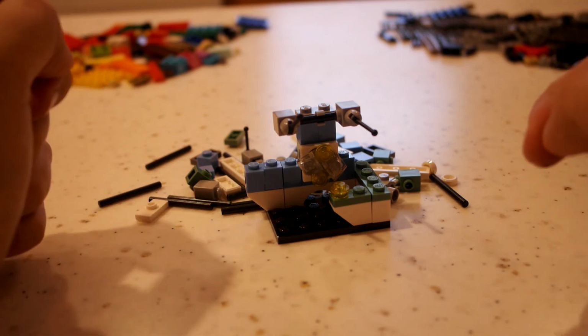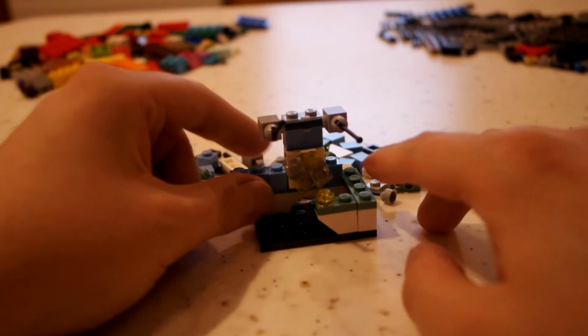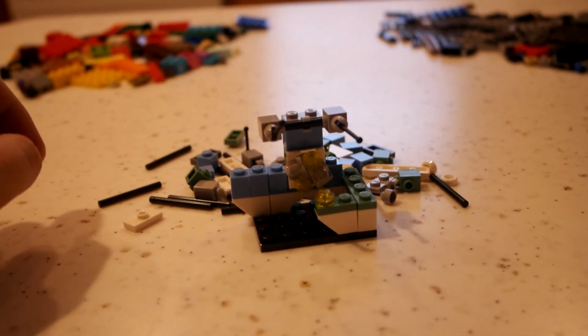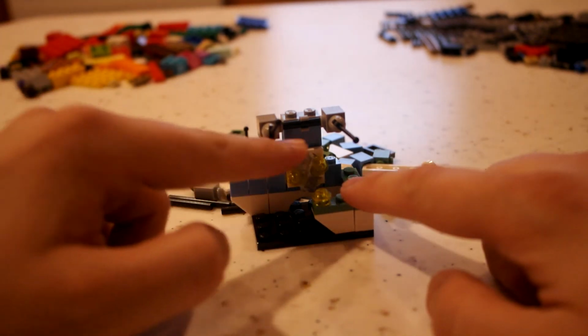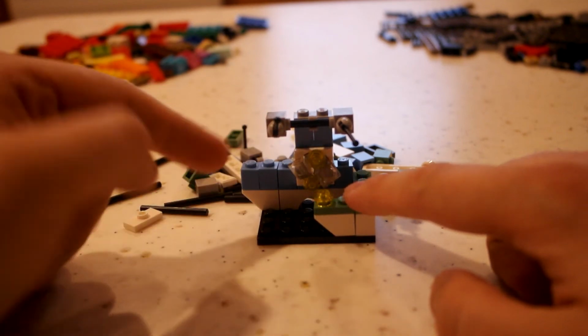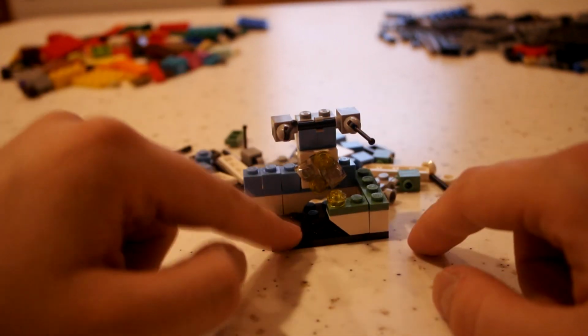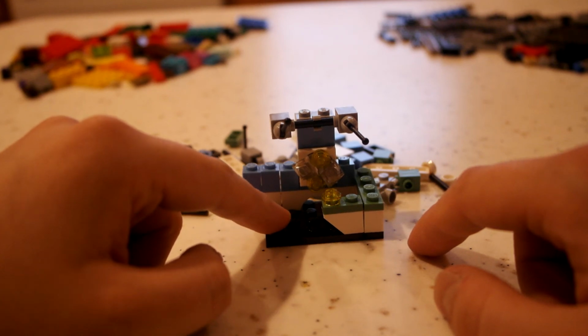I don't know, what do you guys think? What do I need to add to my reviews? There wasn't anything extremely exciting. I do like all the bar pieces though. The bar pieces are cool. One thing to note, this one came with this nice rotating plate. I do like that. That's nice. A lot of levers. So there are some good pieces I got out of here.